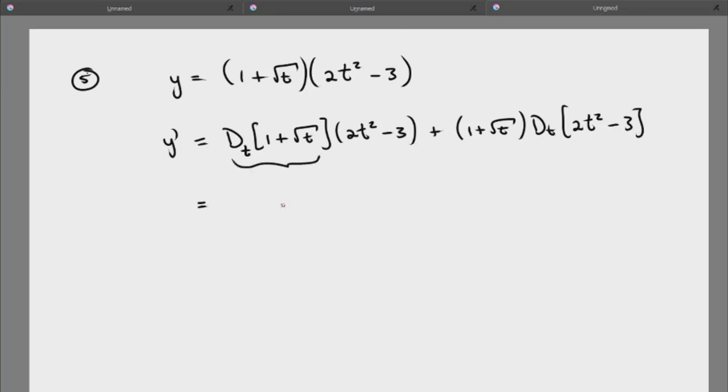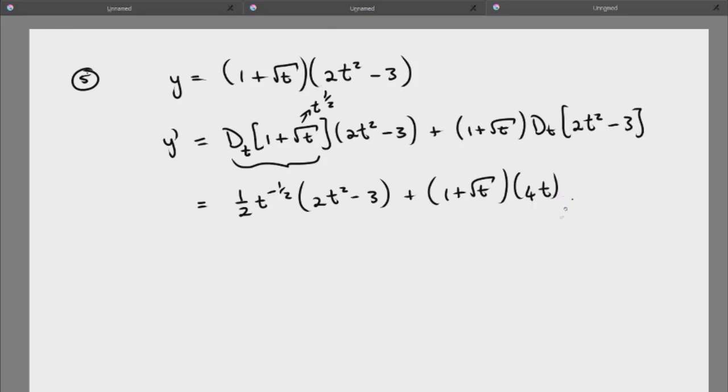The derivative of the first one here, now you can just look at the square root as it is, or you can see it as t to the 1/2, and then directly use the power rule as 1/2 t to the negative 1/2, and that bracket stays exactly as it is. This bracket as well. And then here, if you get more comfortable, you can totally say, well, the 2 goes in front and is going to be multiplied with this existing 2, giving me 4t. Totally fine. But let it happen naturally.